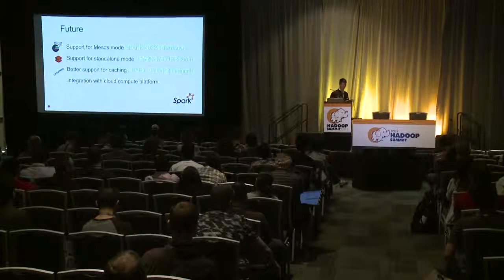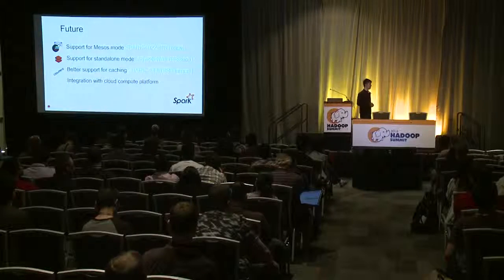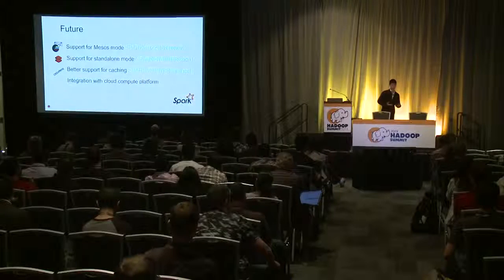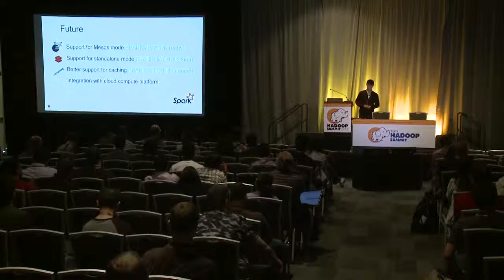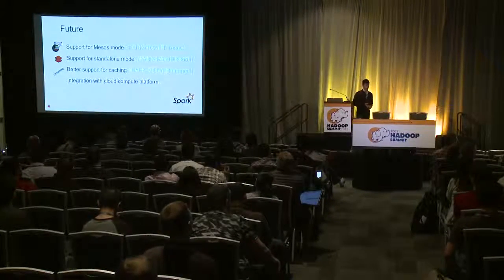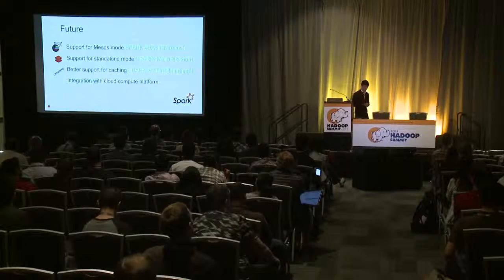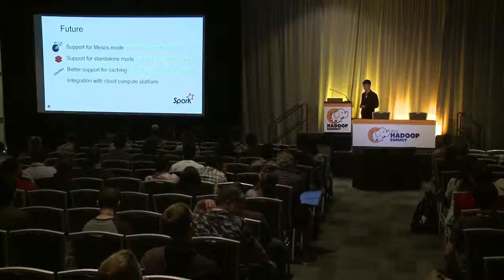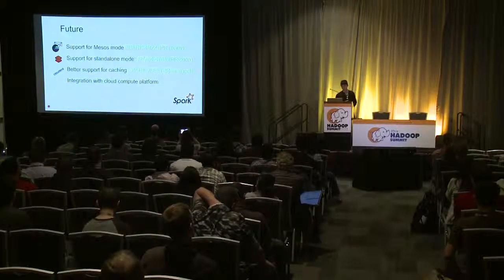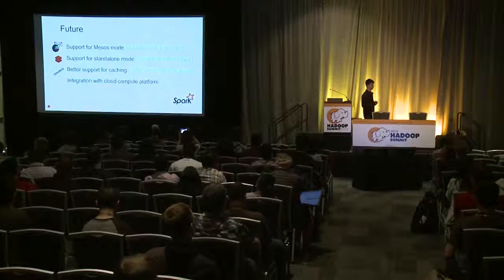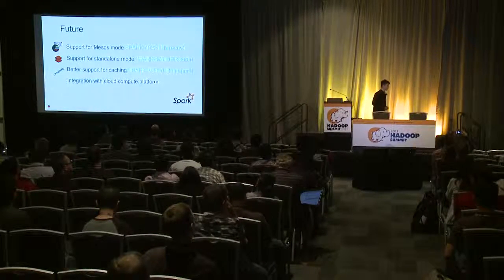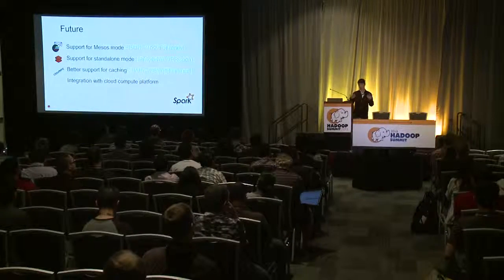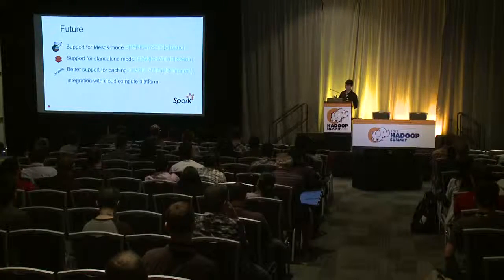So where is this headed? As I mentioned earlier, support for this feature to work on Spark and Mesos is already in progress. In fact, the pull request is already out there. It's been through several rounds of review and will be merged pretty soon. Support for standalone mode is still coming. I have some local changes that I'm waiting to push, but it'll be out there very soon, and I intend to lead that effort. Better support for caching: Cloudera is already behind it, and we already merged their first pull request towards that goal.